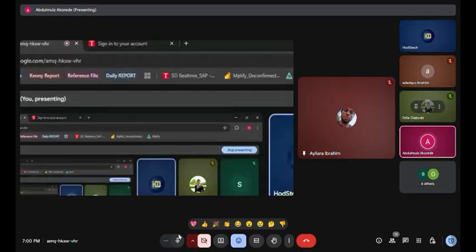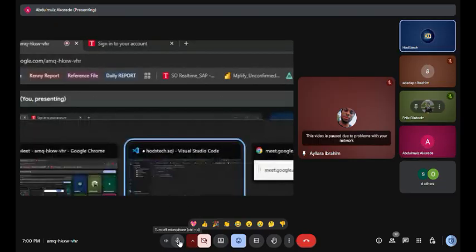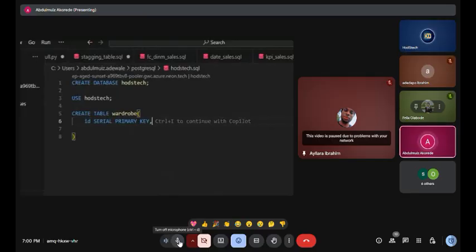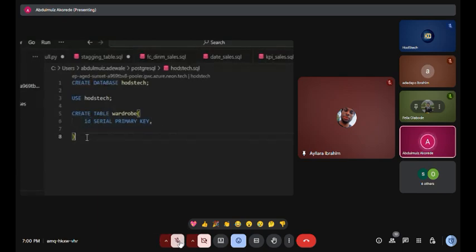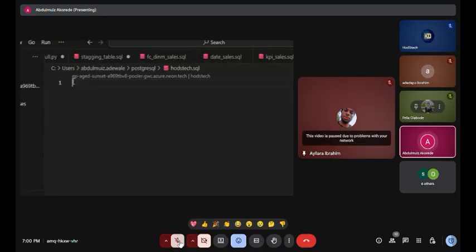Okay. Let me just start back from the query. Now, this is what you need to know. Whatever you want to do in SQL is always consisting of three consecutive sections. The first section is actually what you want to do.